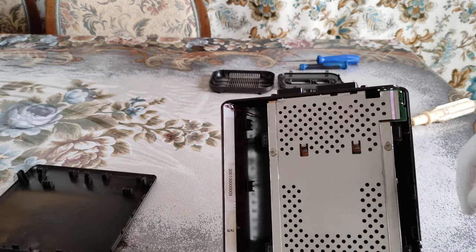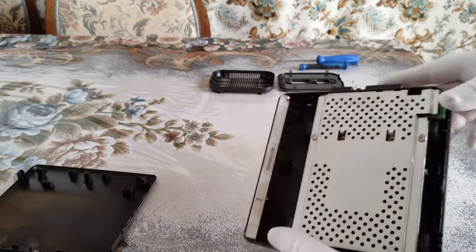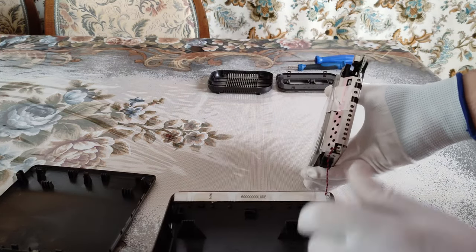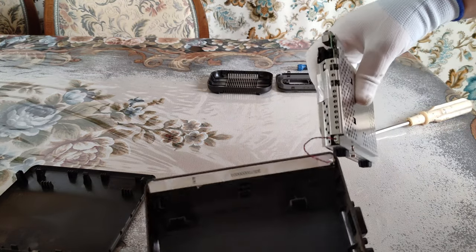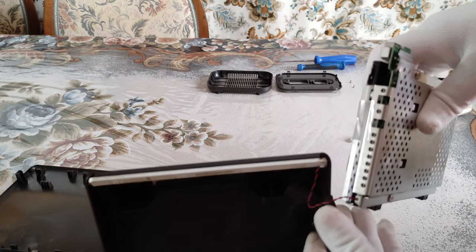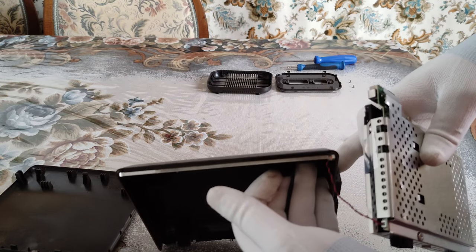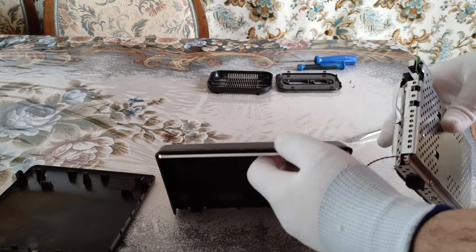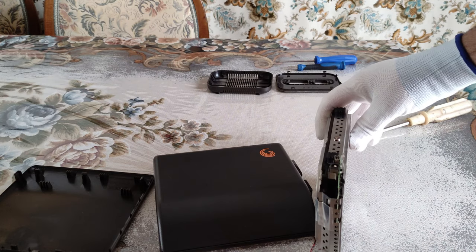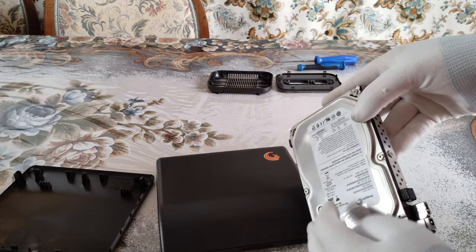So what we really need is our disk, which is right here, and it's still alive. You try a little bit and you just remove everything around it. Don't worry about this little cable right here, it's just to turn on this light and show you that it's working when it's on. So what's left is to remove the metal case from our disk.